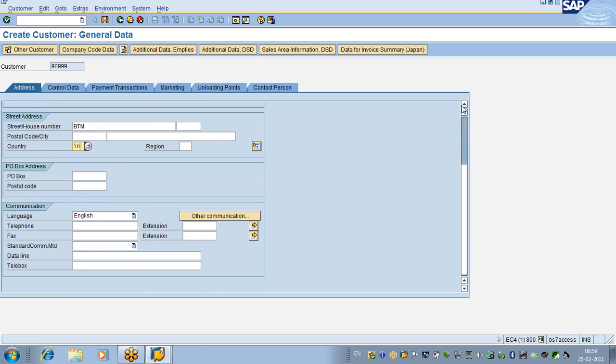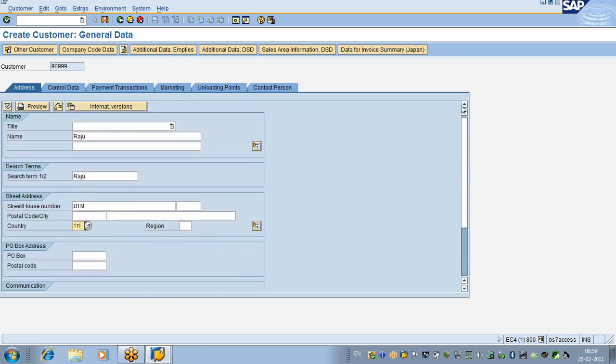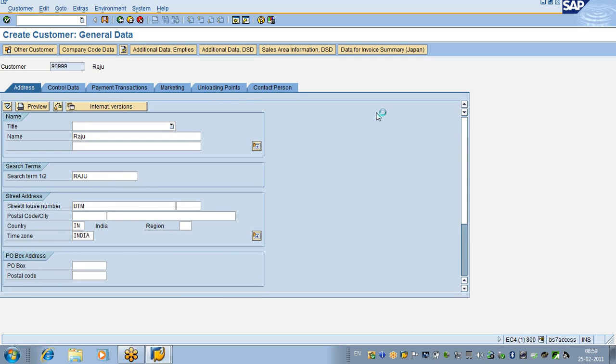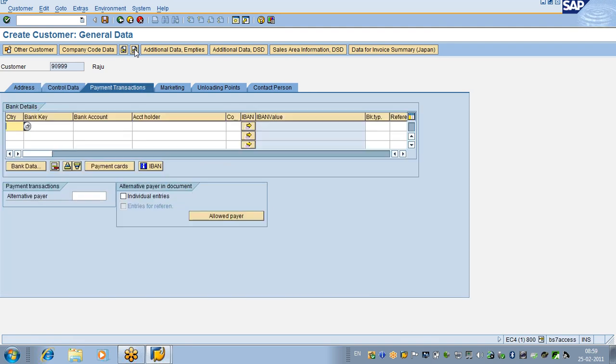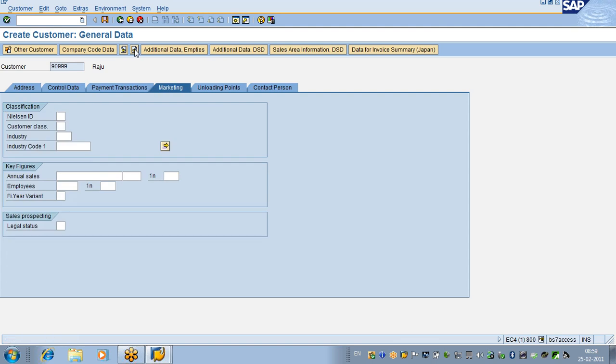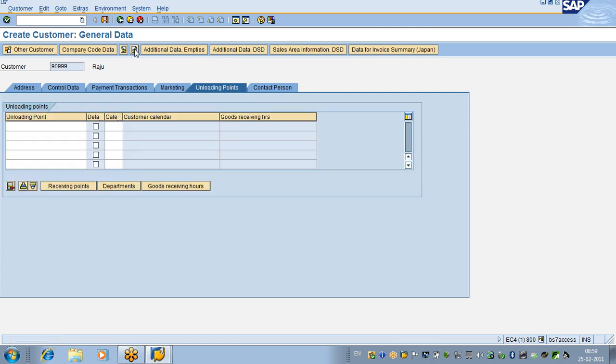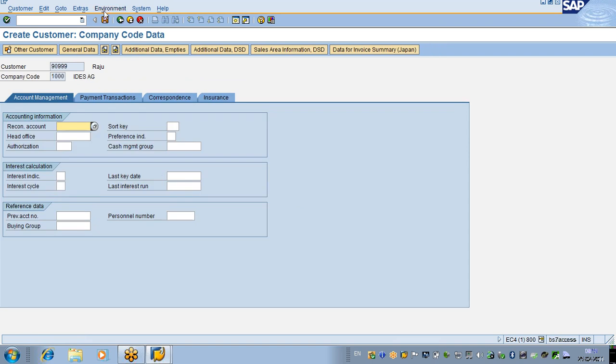Press enter. Continue. And save. Finally save it. It's asking for the reconciliation account group, which is a mandatory field. Tick mark is there, so fill the reconciliation account group.